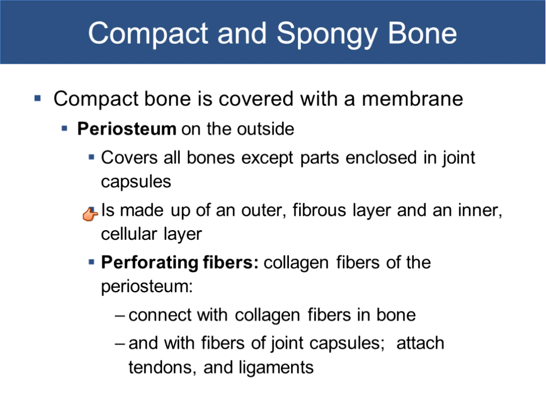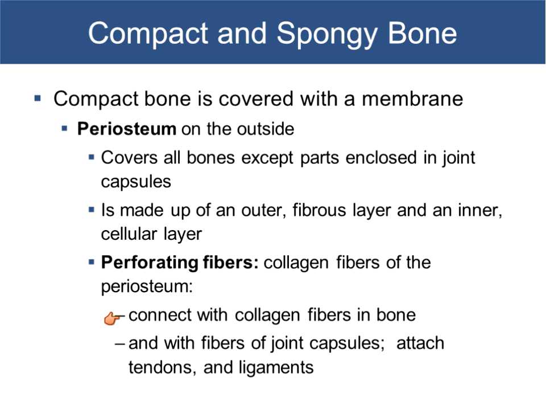What that periosteum is made of, it has two aspects to it. The inside layer is all cells, it's a cellular layer, and then the outside is more fibrous. There are fibers that come from the periosteum. They're collagen fibers, and they completely connect with the collagen fibers in the bone. So as a result, that periosteum has a nice firm attachment to the bone.